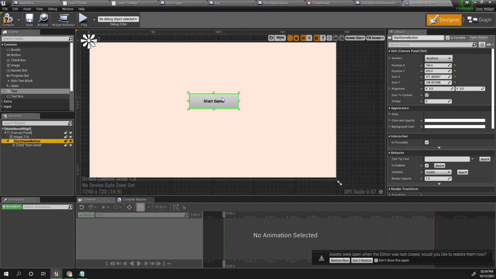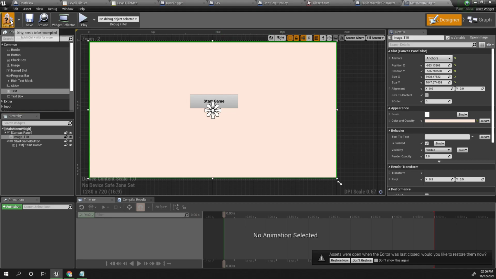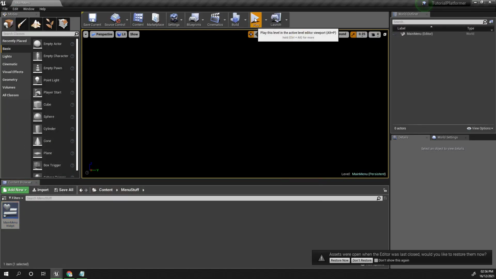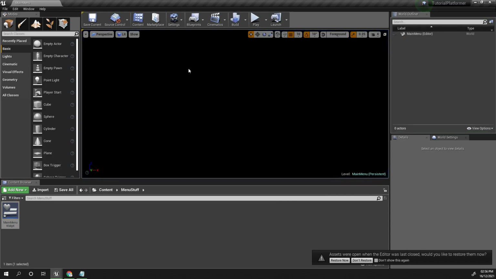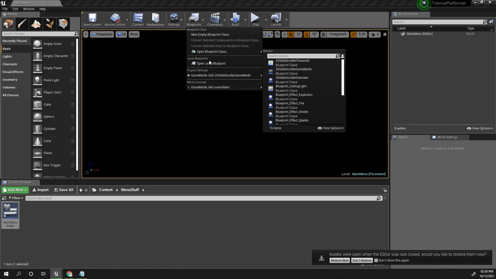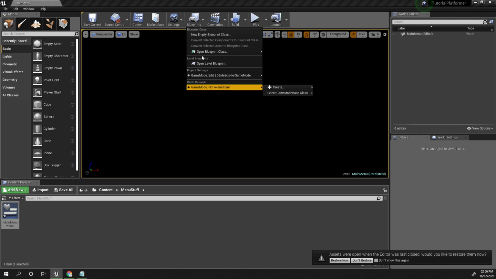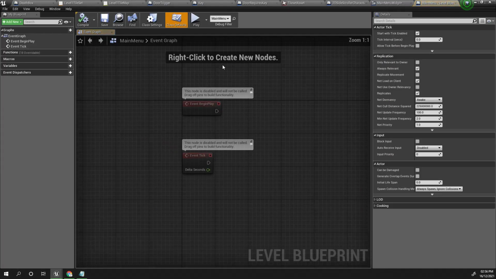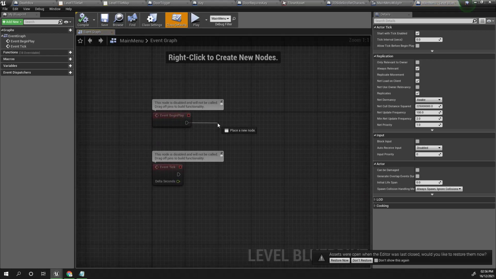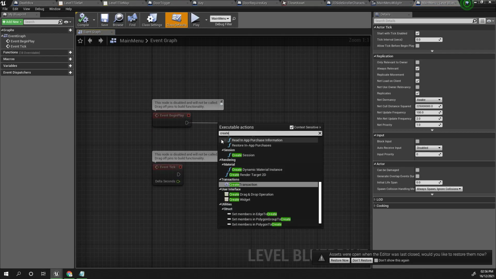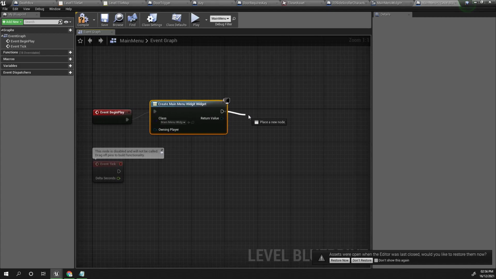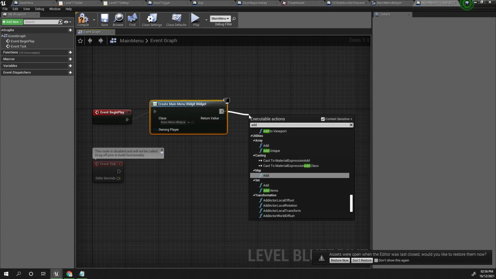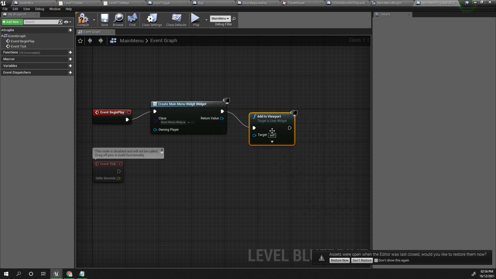Now, currently our menu doesn't actually exist in the game. If I save and compile this and run the game, you can just see my little character and not the menu. So the first thing we're going to do is spawn in the menu by going to Blueprints, open Level Blueprint, and this is while we have this particular scene open, the main menu editor scene. On begin play, we're going to create that widget that we just made before. So create widget. The widget that we select will be the main menu widget, the one that we've made. We're then also going to add this widget to the viewport. So I'm going to type in add to viewport.